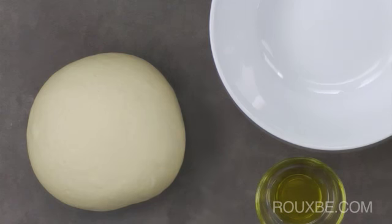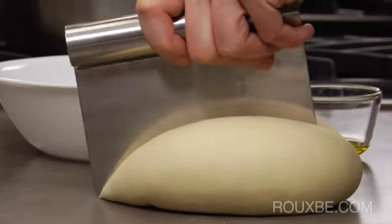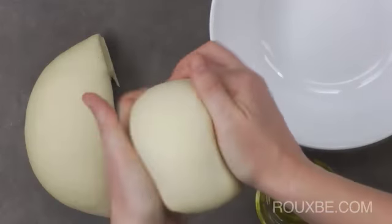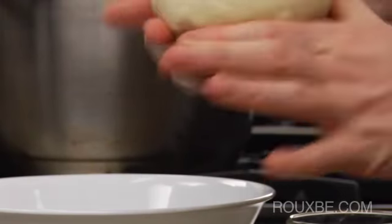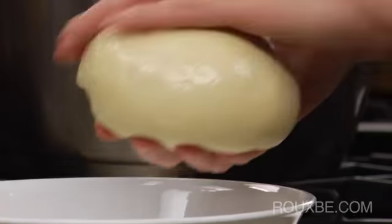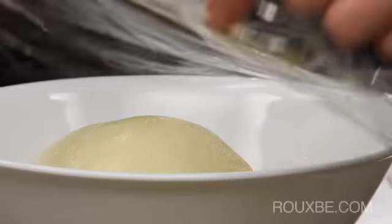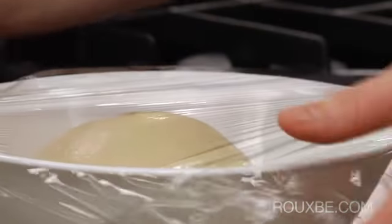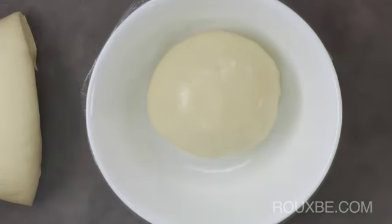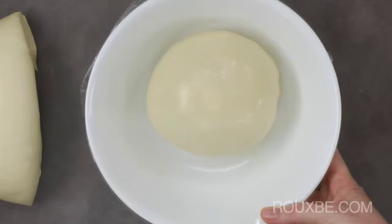At this point, I like to cut the dough in half, but you can portion it however you like. Just form it into a round, lightly oil a large bowl, and very lightly coat the dough in oil and place into the bowl. Cover with plastic wrap and let it slow rise overnight in the refrigerator. This allows the dough to rest for a long period of time and develop more flavor.